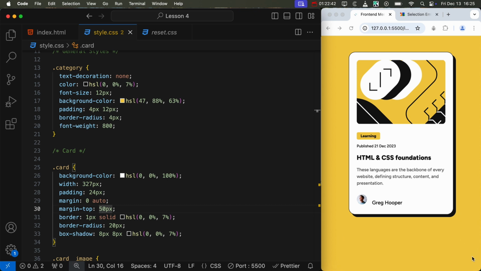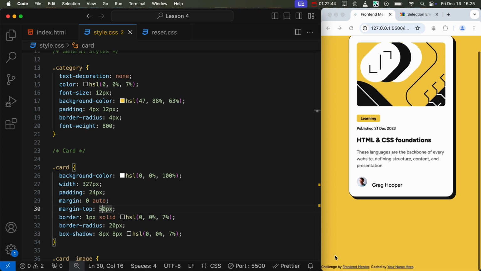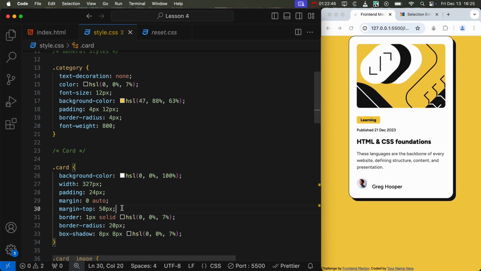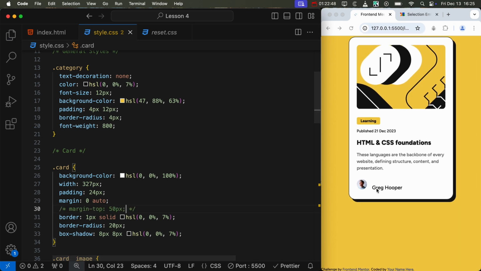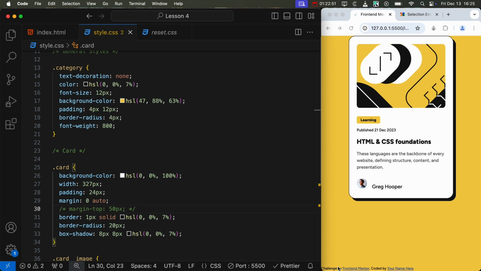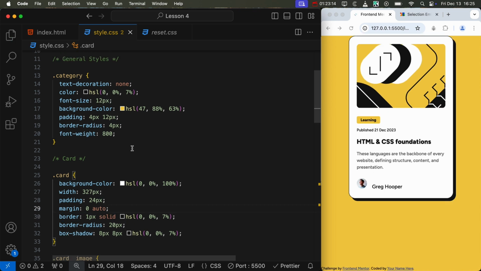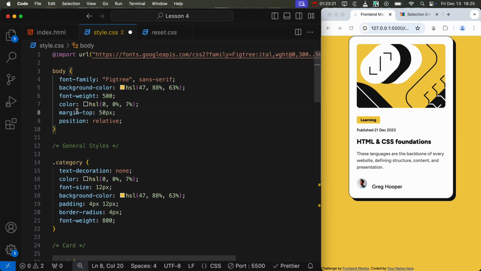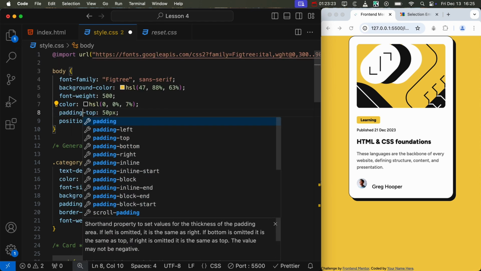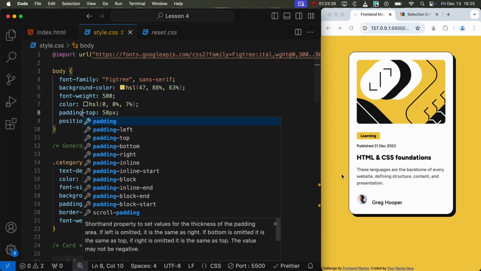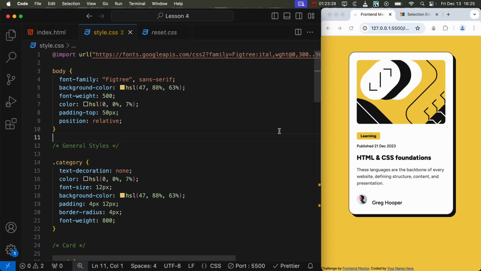If I remove this 50 pixels and save, you can see automatically we can see this item positioned here. So for interfaces like this, we can just say padding top for the body instead of the card. Padding top for the body, and save, and everything is back to normal.